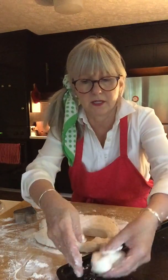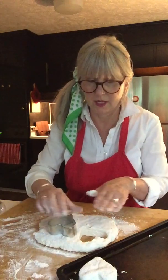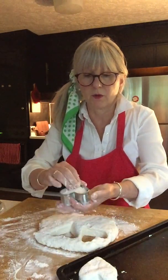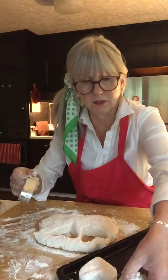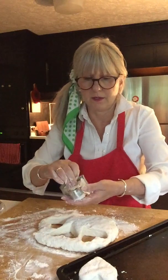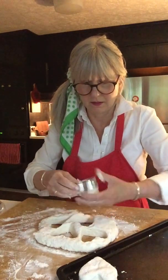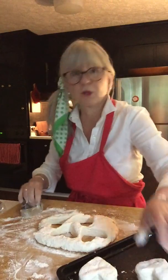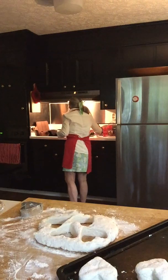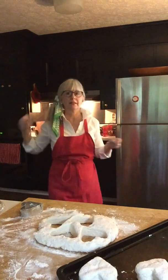I like my thick biscuits, but if you want them thinner, it is entirely up to you how thin or thick to make your biscuits. Now, of course, if they're thicker like mine, they're gonna have to cook a little bit longer. But you'll figure that out too. Okay. Let me turn my butter on over here now. I'm gonna melt some butter to put on the top. Brush on the top of the biscuits.